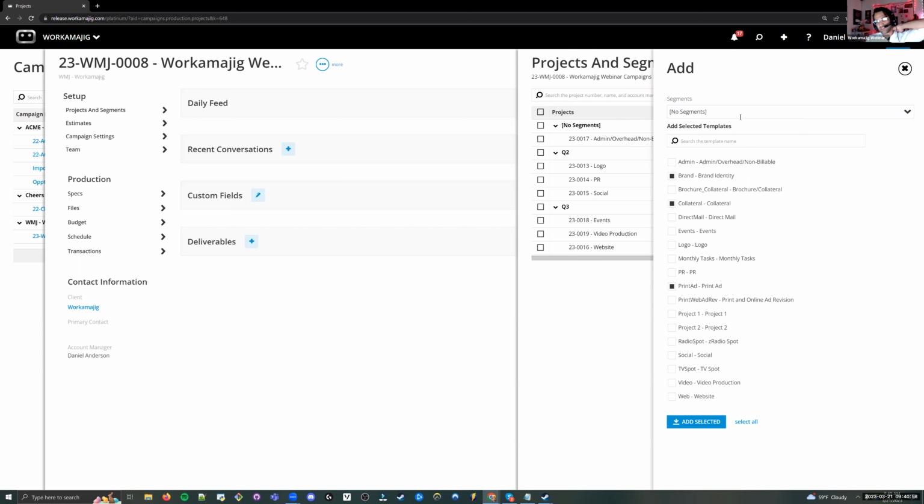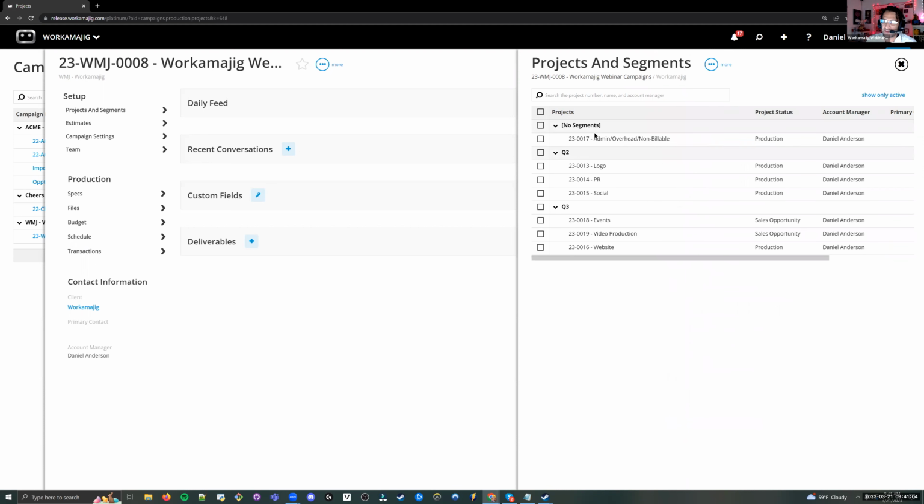Now, additionally to this, campaigns can have their own subgroupings within them called segments. That's these pieces right here. Well, this one has no segment. The other 2 I've labeled for Q2 and Q3. Again, these are pretty flexible. You can group these segments however you like. I've chosen a time period for them, but you may opt to say, hey, these are social projects, these are digital projects, these are brochure collateral projects or segments, whichever. But one way or another, segments give you an additional grouping for your campaigns when you're building them.